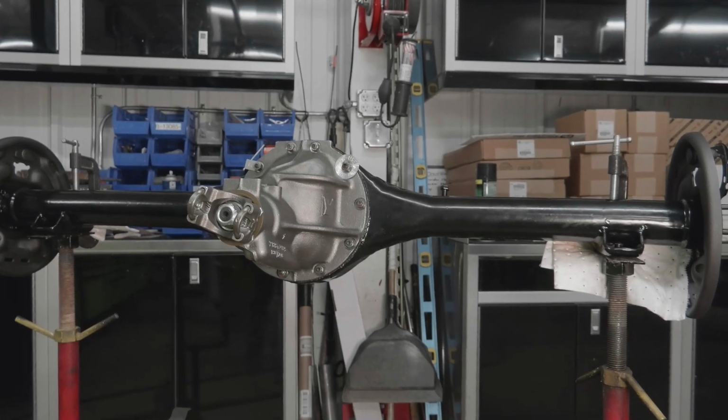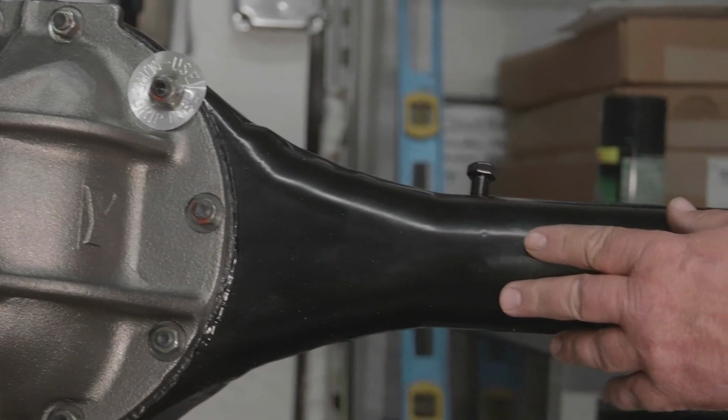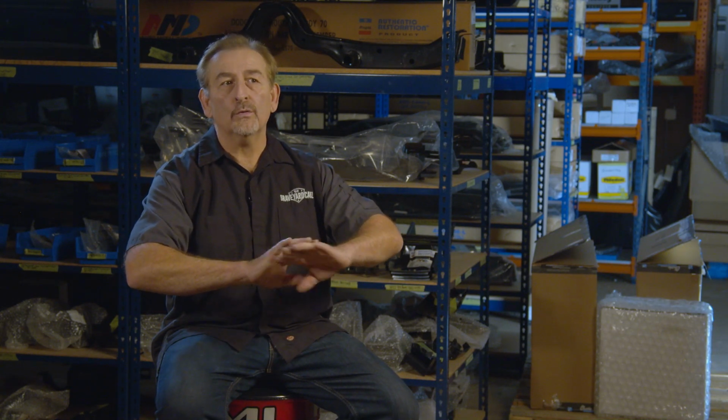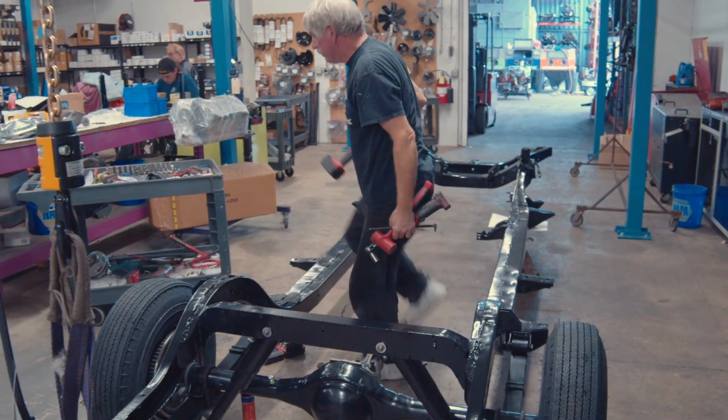Because it's so durable, I let our powder coater go ahead and do the 8 3/4 housing that I had. Now remember, that housing's out of a 1970 Dodge Charger. It's only a quarter of an inch on each side narrower than the original rear end that was in the car. But the 8 3/4 that we got out of the Charger allows us to use all the things we're used to using: the brakes, the drums, the actuators, the cables, all that stuff.